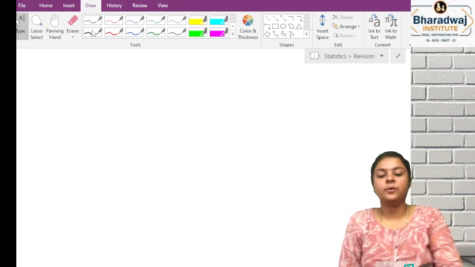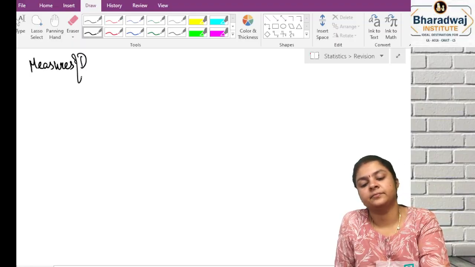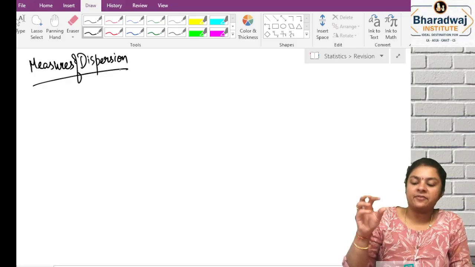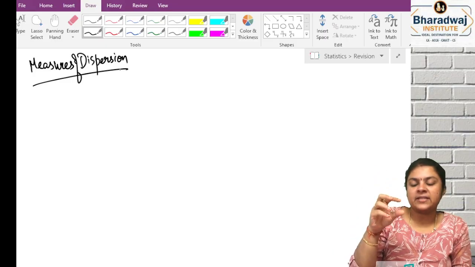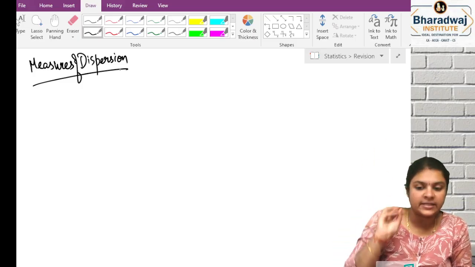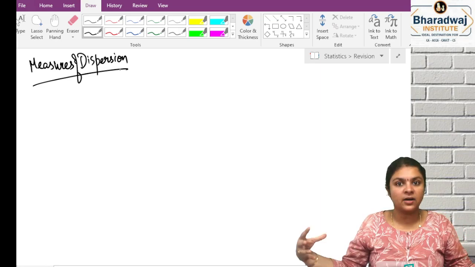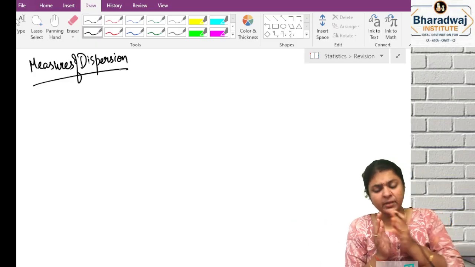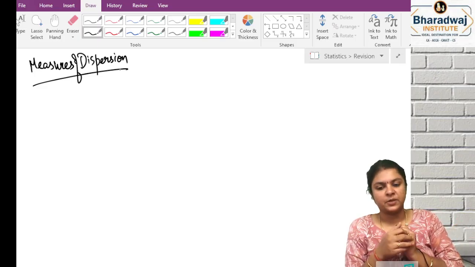Okay. So we begin with the next topic, measures of dispersion. While central tendency refers to a value which represents the place where most observations are concentrated, dispersion refers to the extent to which the values are diverse, or the extent to which the values are spread. So the spread of the observations is calculated by measures of dispersion.